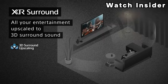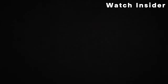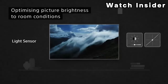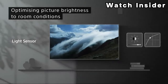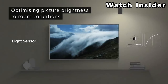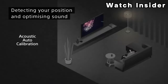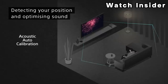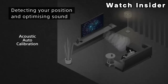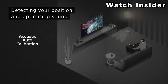The Sony A80J is an amazing TV for any usage. It looks remarkable in dark rooms because of its nearly infinite contrast ratio and ability to display inky blacks without blooming around bright objects. This also makes it an excellent TV for watching HDR content, as vibrant colors and bright highlights pop. It's great in a moderately lit room thanks to its incredible reflection handling, but unfortunately it doesn't get bright enough to fight off more intense glare. It's exceptional for gaming with HDMI 2.1 bandwidth, VRR support, crystal clear motion, and low input lag.